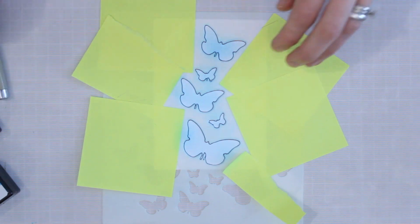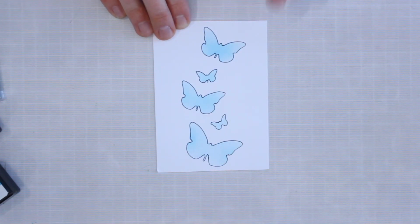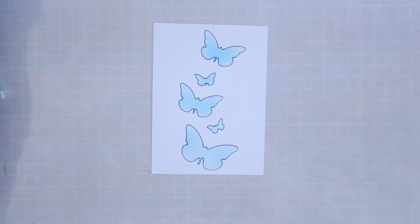And I'm just allowing the stencil to sort of guide my pen around the outside edges and come in like so. And then what I'm going to do is lift the stencil straight up. You generally want to lift it up rather than sliding it off. And you can see I've got my beautiful butterflies on here.